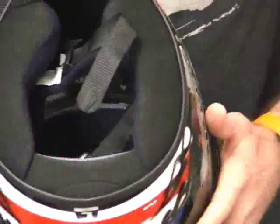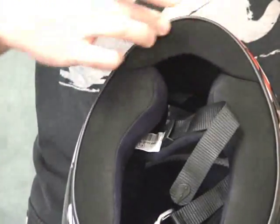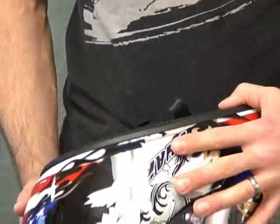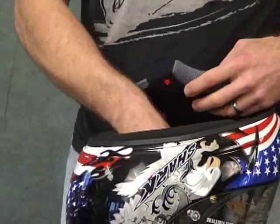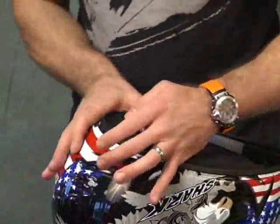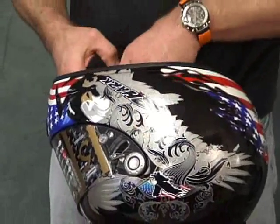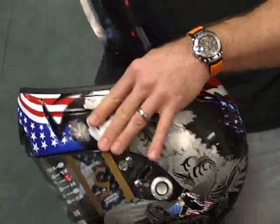The interior of the helmet utilizes DuPont Coolmax fibers. It's a good quality interior, especially for a helmet at this price point — it's very comfortable. It comes with a chin curtain as stock, and it's easily removable. To get the cheek pads out, you've got a couple of snaps inside like most other models. Simply release those snaps, pull your helmet strap through, and pull it out. There's a plastic piece sewn to the cheek pad that tucks right in between the EPS and the helmet shell. The RSX is actually a little bit easier to service than their flagship RSR2. The liners on the RSR2 are just a little more complicated — removal and reinstallation a little trickier — but you don't find that on the RSX model.